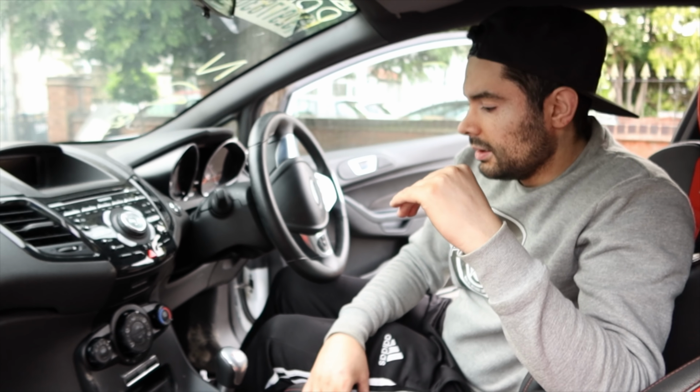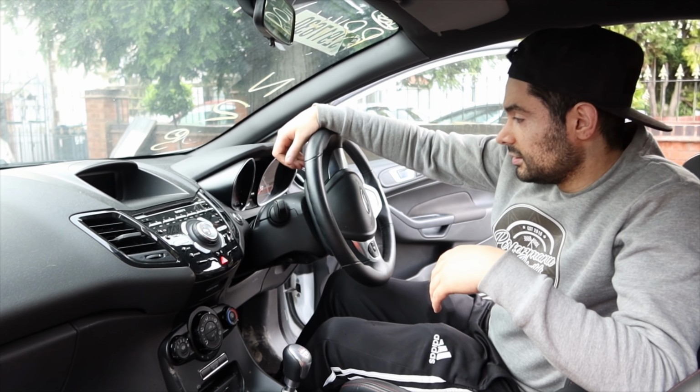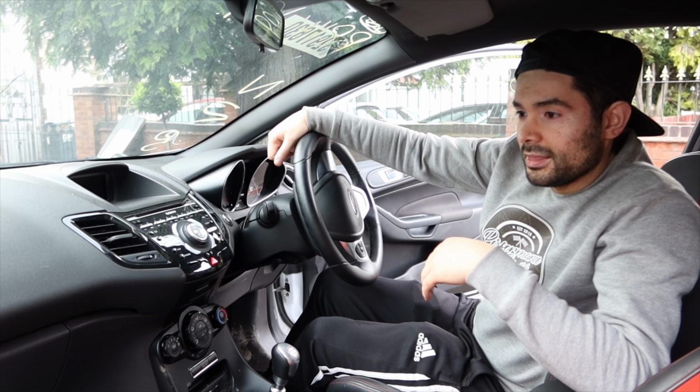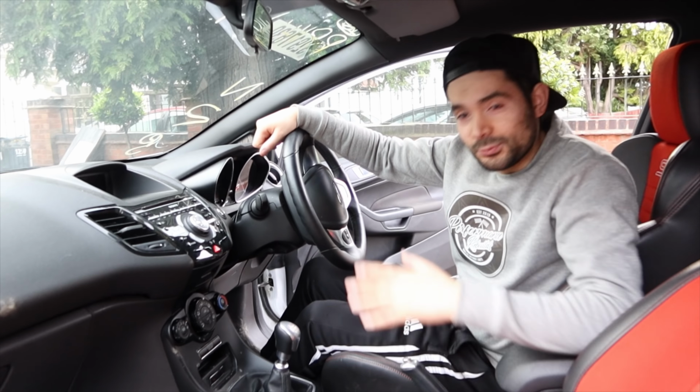There's a bit of mess on the floor, a bit of dirt. But apart from that, it's actually alright. It actually smells quite nice. Normally when you get these cars, they've been sat around in the salvage yard for quite a while and they give off quite a bad smell. But this is actually quite nice smelling, to be honest. It smells better than the GTR. Yeah, I think the GTR had half a pizza crust in the back, didn't it? It had a mouldy pizza. No mouldy pizza in this one, guys. So yeah, just water bottles.